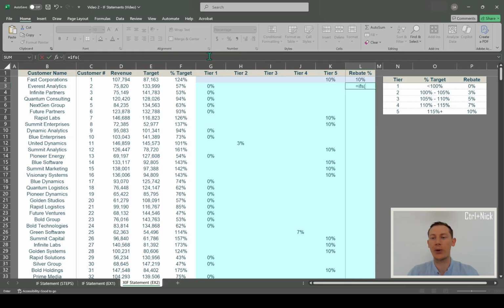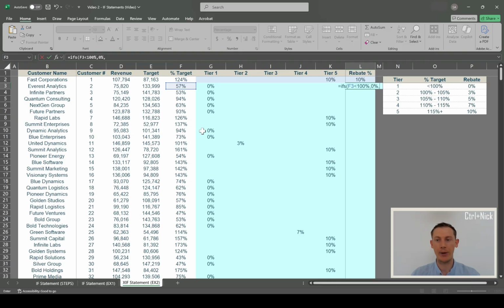So let's start off with tier 1 being less than 100% to target, being 0% rebate. Just like before in column G, all we're going to do is if F3, which is 57%, is less than 100%, 0%, right? Same exact logic as earlier.